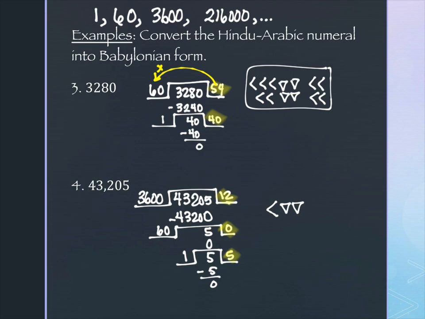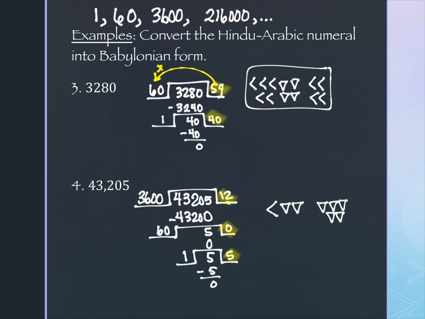What do I do with the 0? Nothing. I do not have a 0, and this is a problem. I can skip a little bit of space, and then I can write my 5 next if I wish. But there's no way to know that that space that I skip has a 0 in it. That's a problem, because it's very realistic to look at the answer at the end and to say, that's 12 60s, not 12 3,600s, right? And it's 5 at the end.